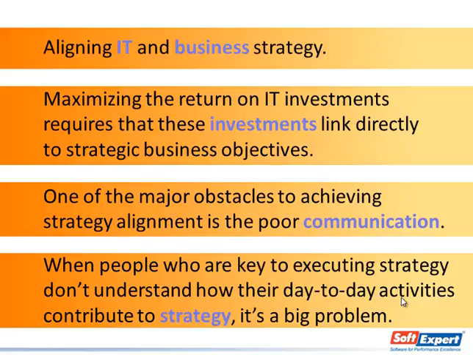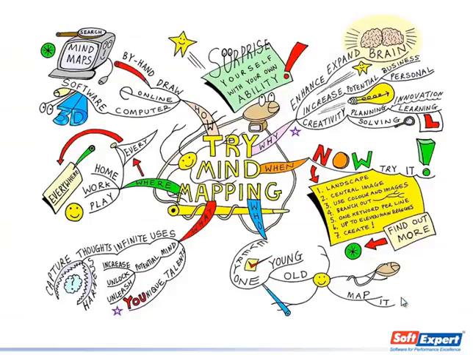And with these challenges in mind, we have to find a way to represent strategy. One effective way is visual representation. This is mind mapping. It's a tool, a technique of representing ideas using a drawing. With this concept in mind, Kaplan and Norton created the balanced scorecard and, after this, strategy maps.